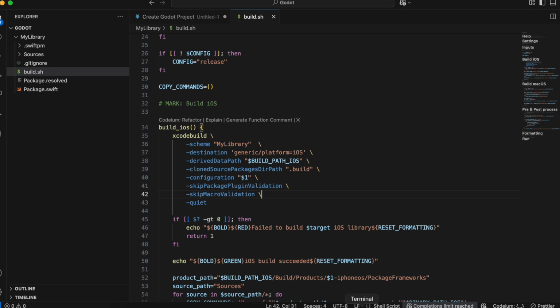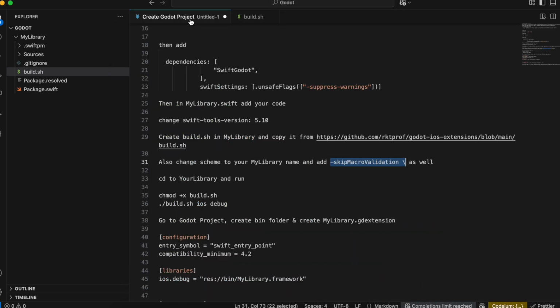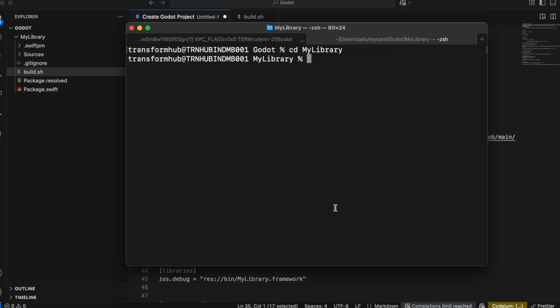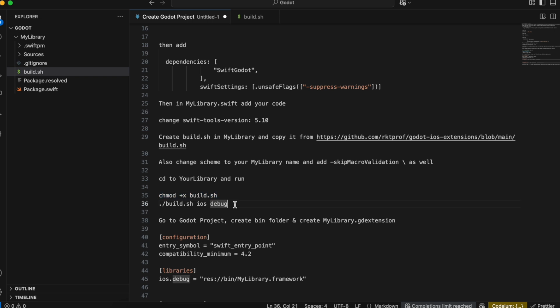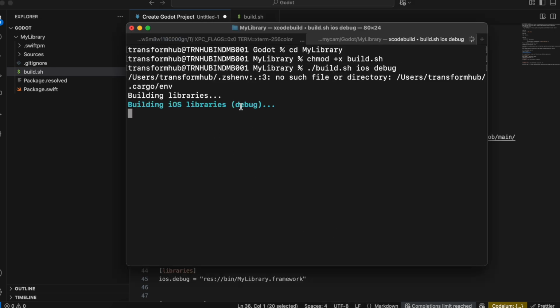All right, so once that is done, we can open our terminal. We can cd to my library. Okay, and then I can just first run this particular command, and then I need to run this command. Now I'm not planning to deploy this to the Apple App Store, so I can just generate the debug framework. But if you are planning to deploy to the Apple App Store, you need to generate the release one as well. So instead of debug, you just have to write release. But for me, debug is fine, so I'll just copy this and paste it over here. Now this will take a little bit of time, so be patient.